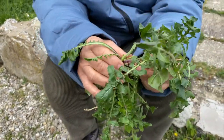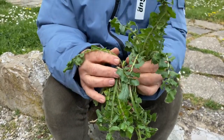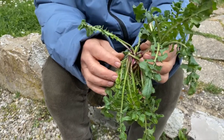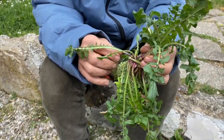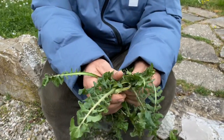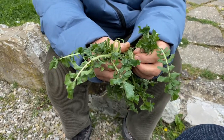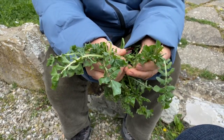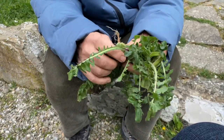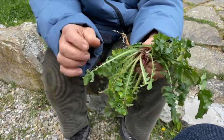And of course, I harvest a plant where I'm sure there is no animal grazing, or maybe the chickens are not walking there. So it should be a protected site. And then I wash it nicely, I dry it, and then I do that work of separation and drying nicely. Whenever you can smell it starts to smell rotten or something, then you can be sure that it was too thick, and then it's not drying well, and then we don't have a good quality powder.